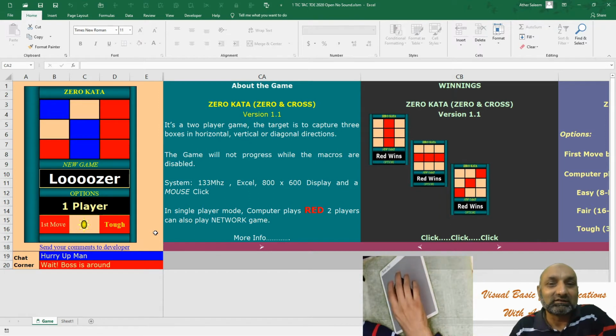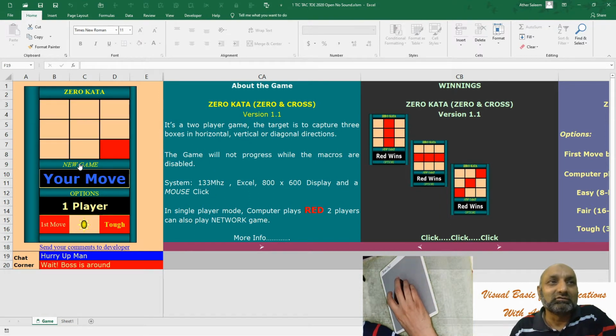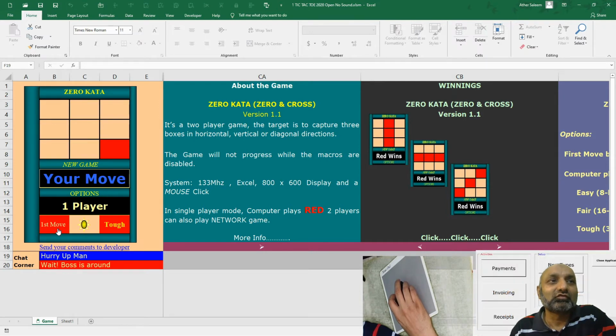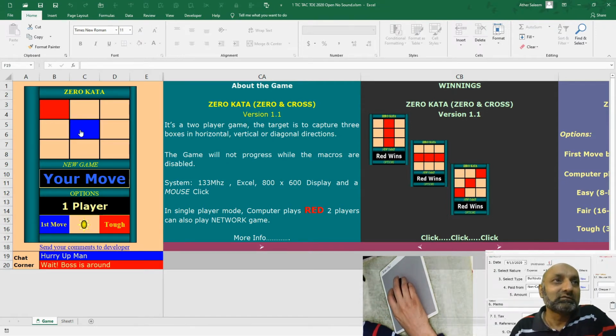Okay, let's try again. Now you can observe, I click on the new game and I chose the first move to be of the blue. I am blue. Okay, so I go for the center rectangle and Excel has chosen the number 1 rectangle.